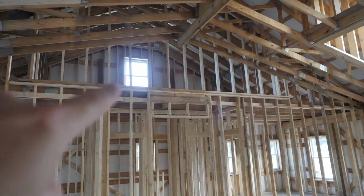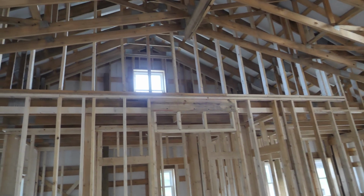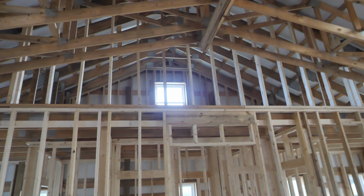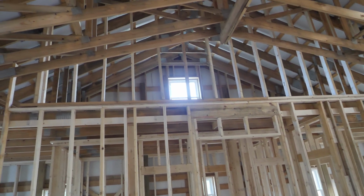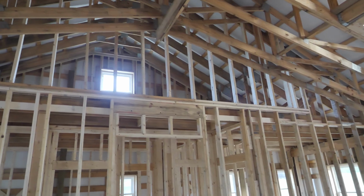Now I haven't been up there yet, but it's a pretty good sized space. You have plenty of headroom, and it'll almost be like the size of a bedroom if it wasn't for the walls kind of leaning in. But we'll definitely use that for storage.